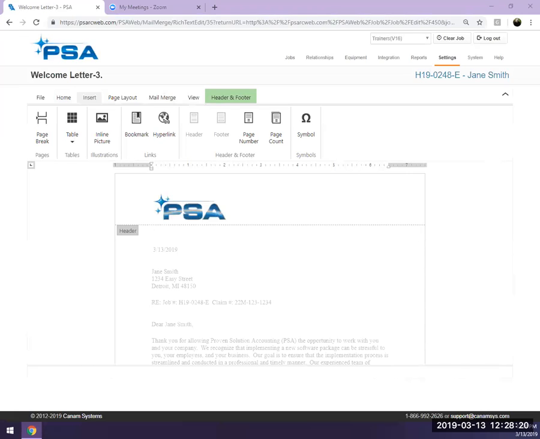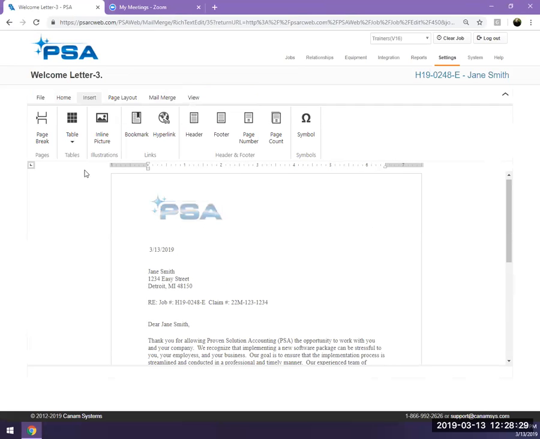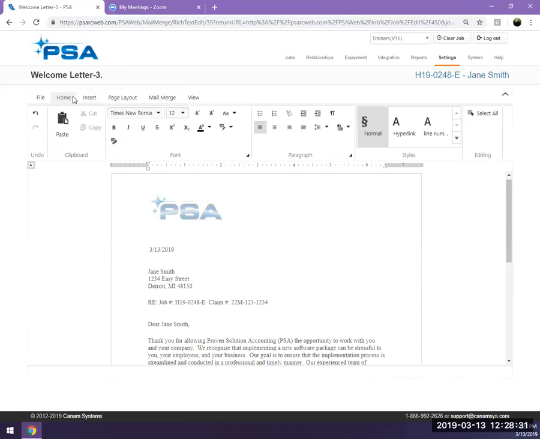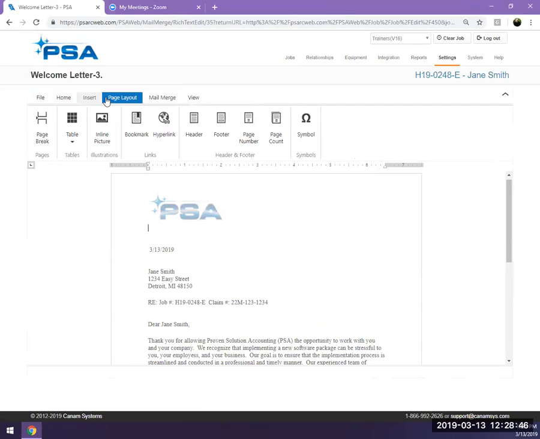There is a question, can you change the default font settings? Is there a format painter? Yes, you can change the font of the document. Again, it's very similar to Word. You do have the ability to change your fonts, your size, bold, underline. You have the ability to bring in bullet lists, bring in tables. So if we wanted to build a table within this document, you do have the ability to bring in table features.